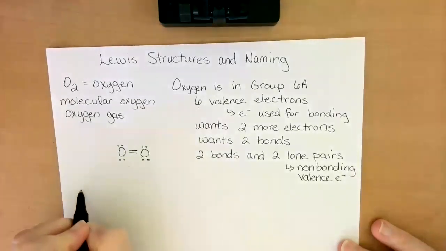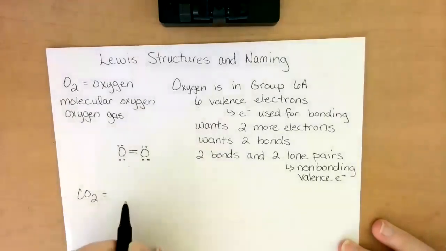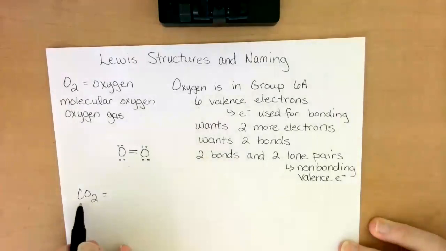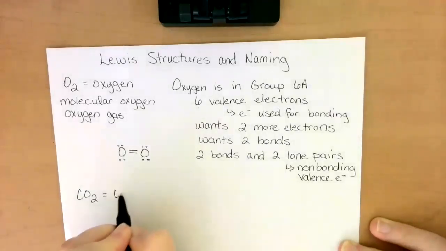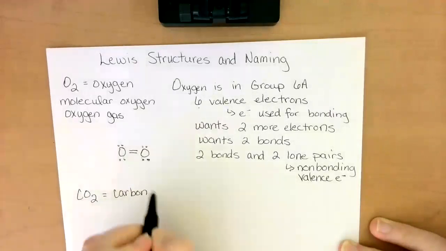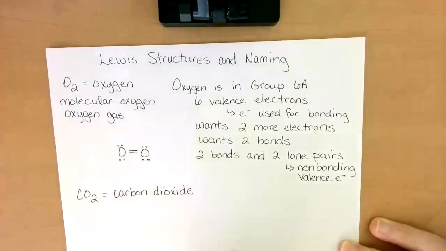Carbon dioxide is next. When you are naming covalent molecules, especially simple ones like this, then except for oxygen, we just call the element by its name, carbon. If it has more than one atom in the molecular formula, then we use prefixes, and those include things like di, tri, tetra is for 4. In this case, we will simply name the carbon as carbon, and then space, and then dioxide. Because there are 2 oxygens, the second element's name will end with IDE.